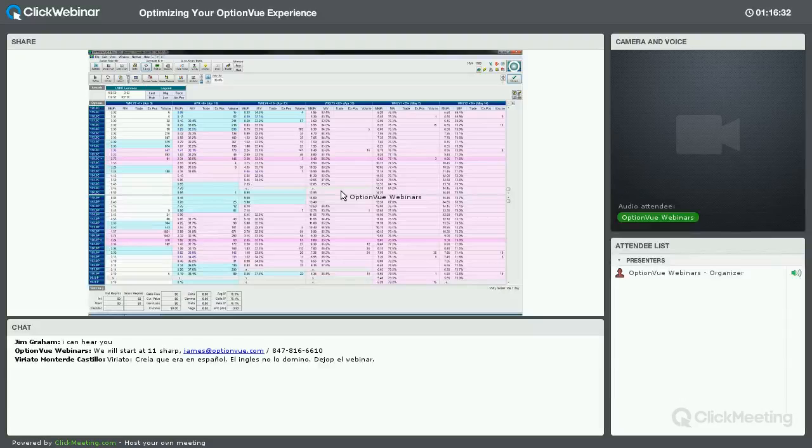A lot of times what happens is, if you're doing a lot of back testing and then you're looking at things in real time, there's a lot of information going back and forth between the servers and prices coming into all these strikes, and it basically says get rid of what you have and let's start with a clean slate. It usually clears up any problems people are having with prices in the options chain.